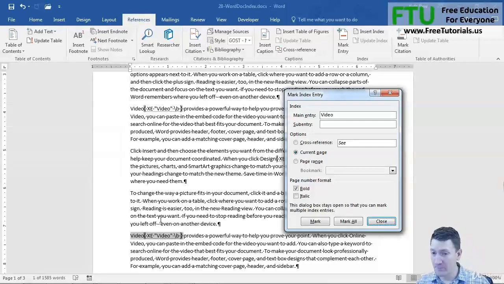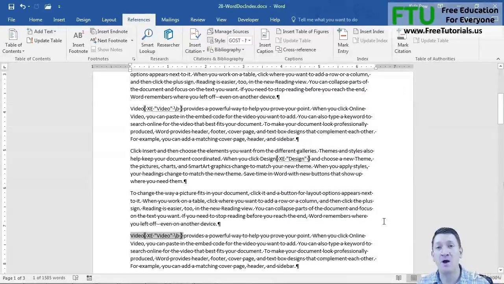Now once you're done, and feel free to keep going, you don't have to just do what I did there, you can go wild if you like, you go ahead and close the window, and you've now got your document prepared for the index. But that's really the first step. You're marking up the document, getting the entries set. So do that first, then jump into the next video, where we'll take a look at inserting the index itself.